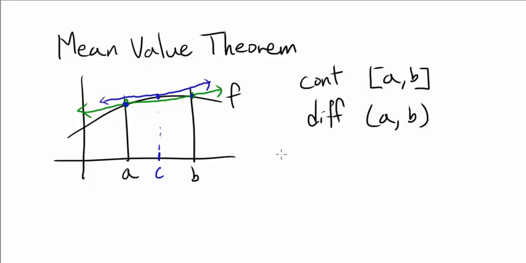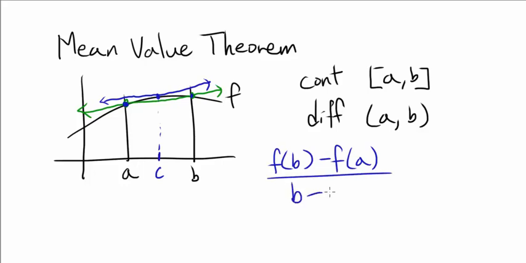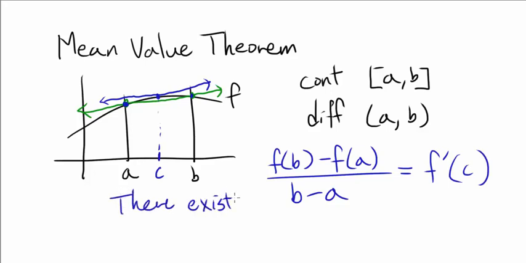And how we wrote it was like this. There exists a point c such that f of b minus f of a divided by b minus a, this is the slope of the secant line or average rate of change, was equal to the instantaneous rate of change, the definition of the derivative. So there exists c within the open interval a b such that our slope of the secant line was equal to our slope of the tangent line. And this was for differentiation.